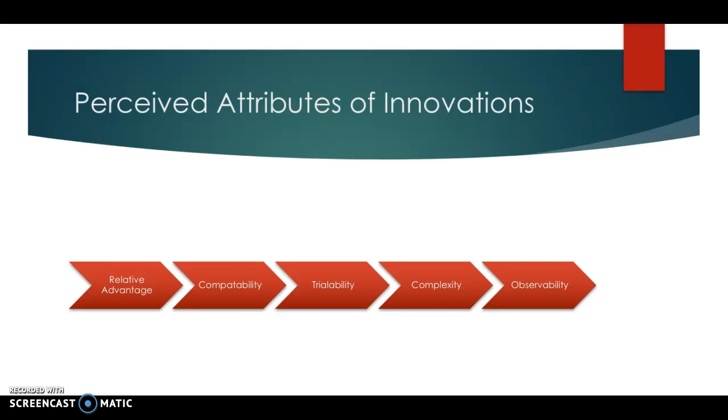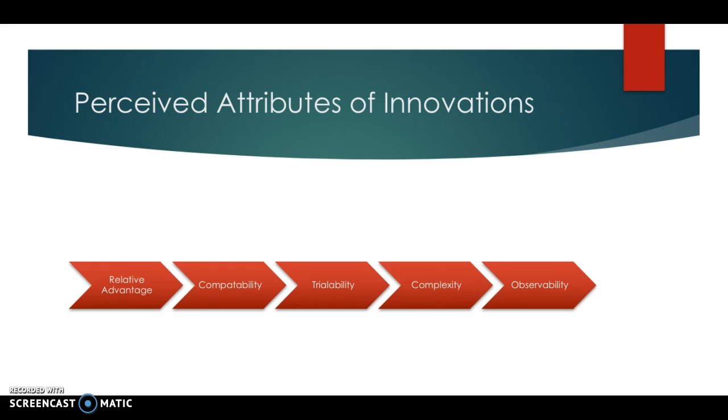Perceived attributes of innovations. Relative advantage, the degree to which an innovation is perceived as better than the idea it supersedes or replaces. Compatibility, degree to which innovation is perceived as being consistent with the existing values, past experience of these potential adopters. Trialability, degree to which an innovation may be experimented on a limited basis. If an innovation is trialable, it results in faster adoption.